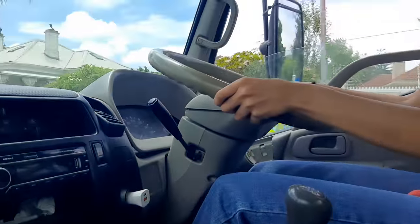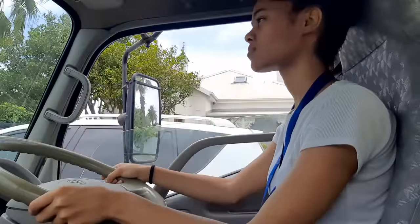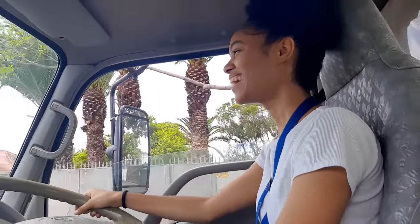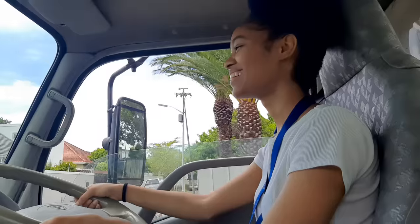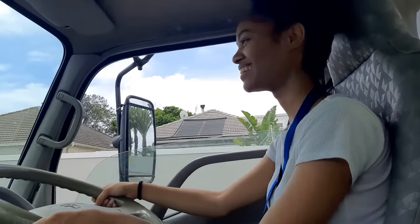Don't worry, don't stress. Don't increase speed without my consent, right? I will tell you when we need more speed. Ah, Mara, when you were coming here today on your first day, you were talking very well. Where is that talking now that we are driving? Talking is still inside of me. Okay, let's go a little bit more.